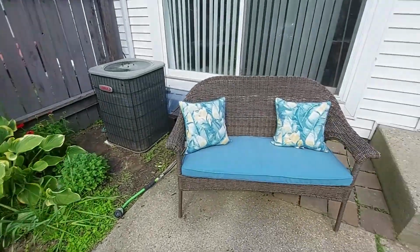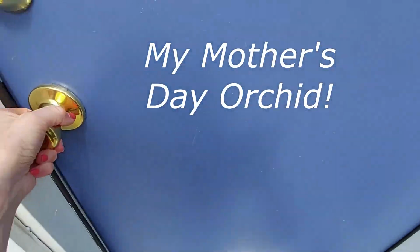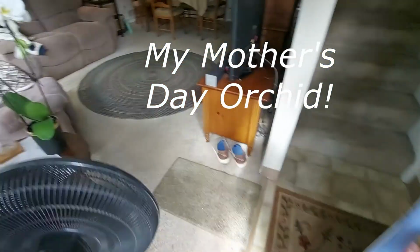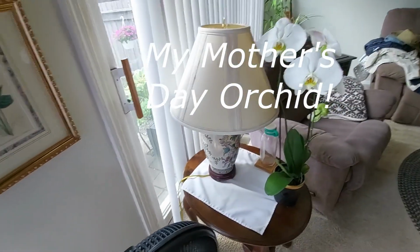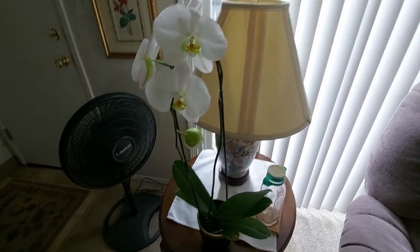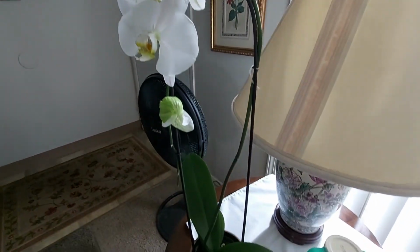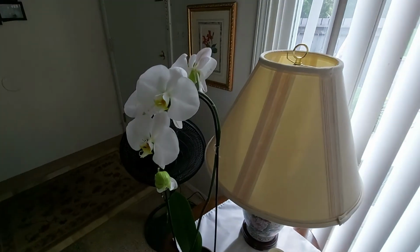Okay, I'm going to go back in, and one more thing I'm going to show you is the ornament that my daughter got me, because it was a Mother's Day gift, and I forgot to show you that. Alright. It's white and beautiful. You can see how large the flowers are, and it's just going to town here. And a new bloom on it here. Isn't that lovely?